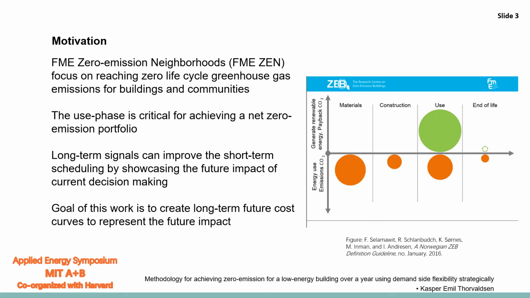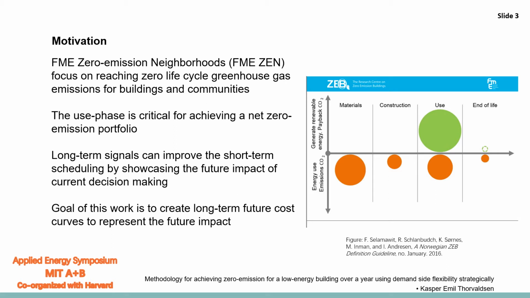So there is a real need to have accurate decision making during the operational phase of these buildings and neighborhoods in order to make sure that you can accumulate positive emission savings over a lifetime so that it can cover the remaining emissions in the other phases. So in order to make these short-term models, which are used to operate the buildings in more real time, accurate, there is a need to have some long-term signals that the short-term models can react on. And that is some of the work that I am trying to present here, a methodology where we try to create long-term signals that a short-term model could perhaps utilize to make more accurate decisions.